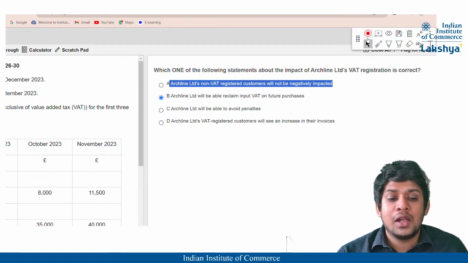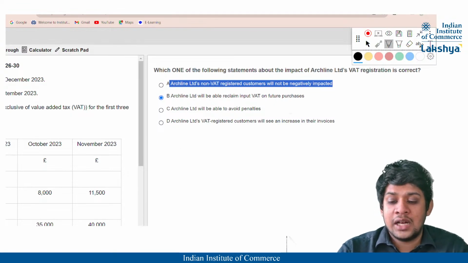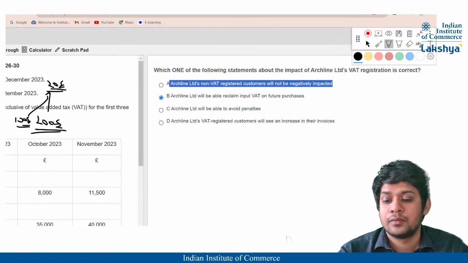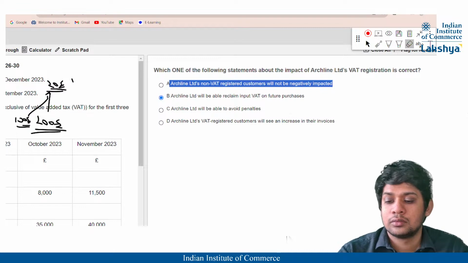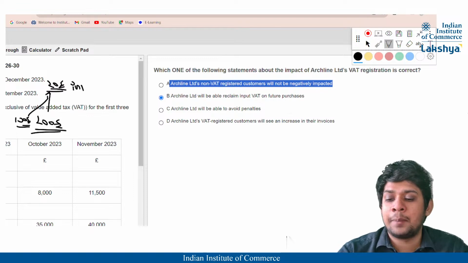That is kind of true because guys, if I am selling off goods to my VAT registered customers, I will also charge output VAT from them. Technically, if I am selling goods at 200 pounds, okay, maybe I purchased them at 100 pounds, and I have paid 20 pounds VAT on this. So 20% was the input VAT that I paid on this.